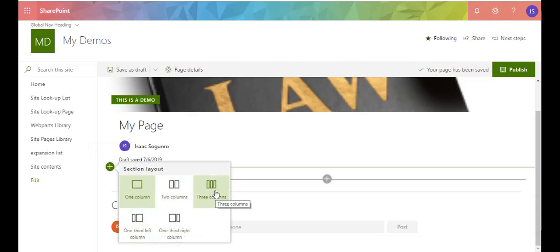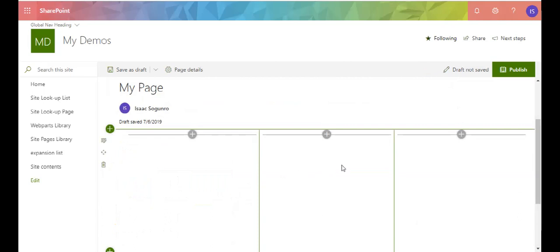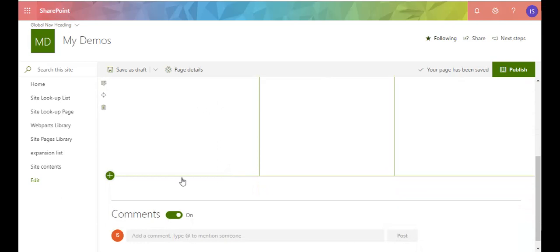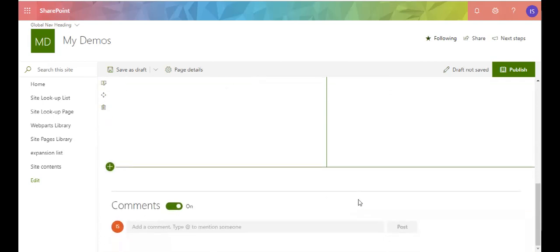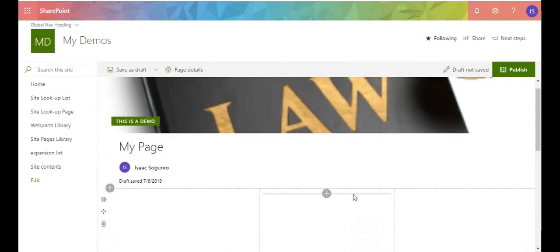Let's do a 3-column layout. It all depends on how you want to lay out your page, how you want to design your page. It's much more flexible than wiki and web part page. And as you can see, you can have several types of layouts if you wanted to, with however many columns you want. So this is a great way to design your page.